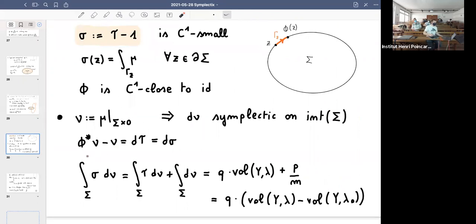Now let's consider the restriction of mu to the section sigma. This is a contact form in the interior of sigma, but it degenerates on the boundary. And now the first return map, as usual in scattering theory, is an exact, sorry, what did I say? Let me rephrase. So I take the restriction of mu to sigma. Sigma is a surface. And the differential of mu is now a symplectic form on the interior of sigma. I said contact form before, sorry. Symplectic form on the interior of sigma. And it's not symplectic in the closure, it degenerates in the closure.